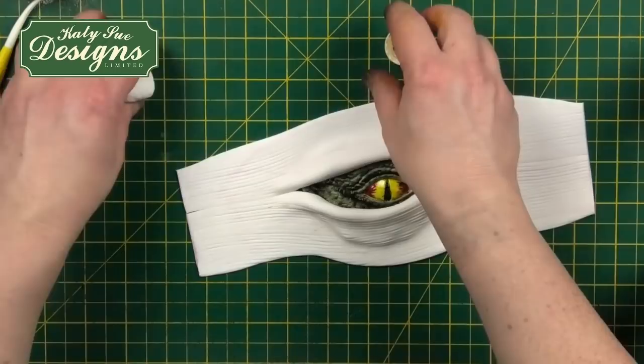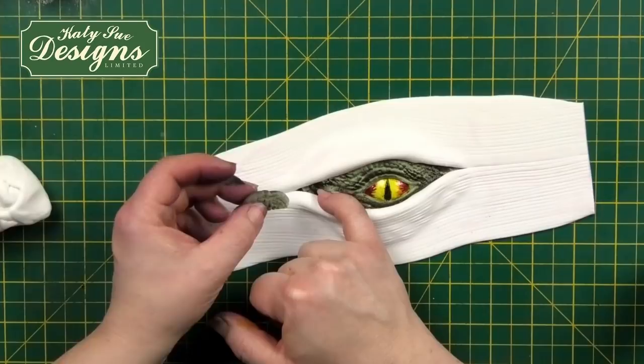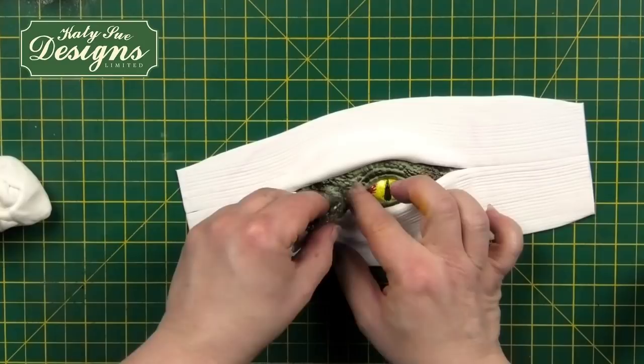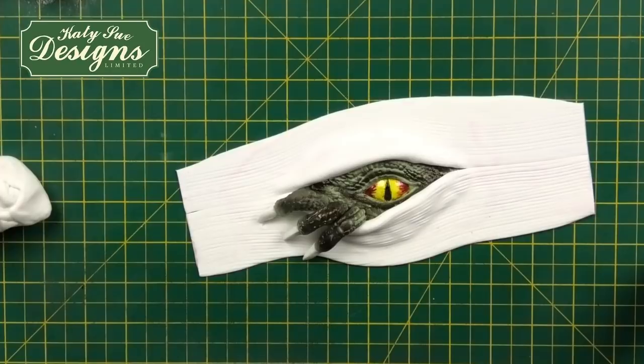So of course that then is the side detail of that page. And all we would then do with that is pop in our claws. So I'm gonna gently peel back that sugar paste. One claw, two claws, and three claws. And then all of a sudden, it looks like he's peeling those pages back and having a good old peep outside that book.